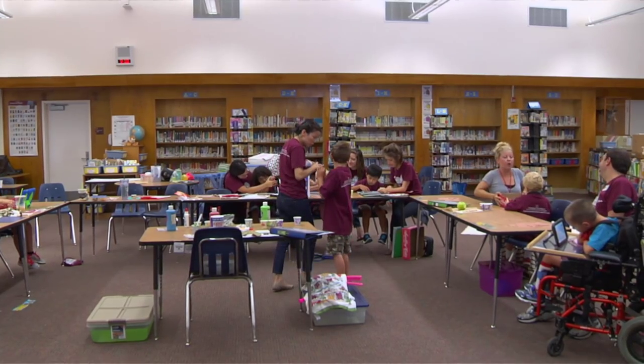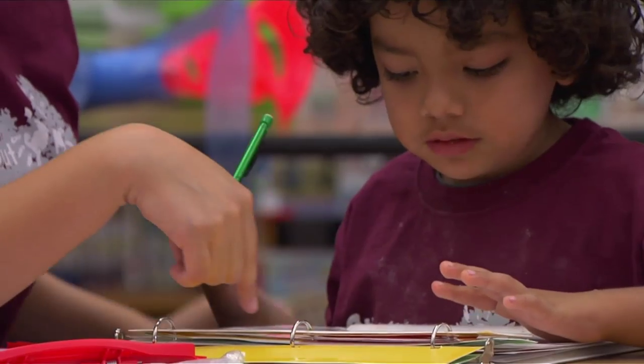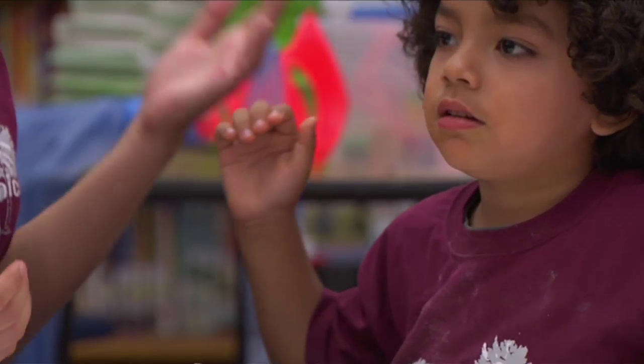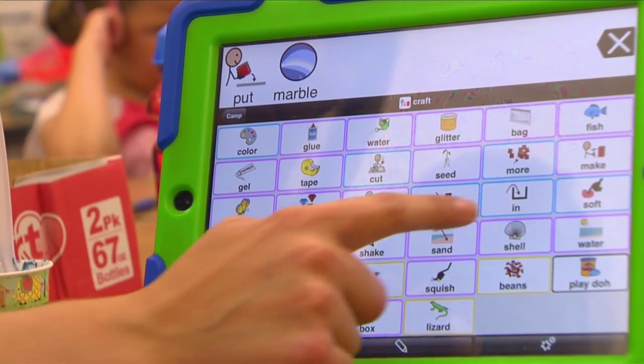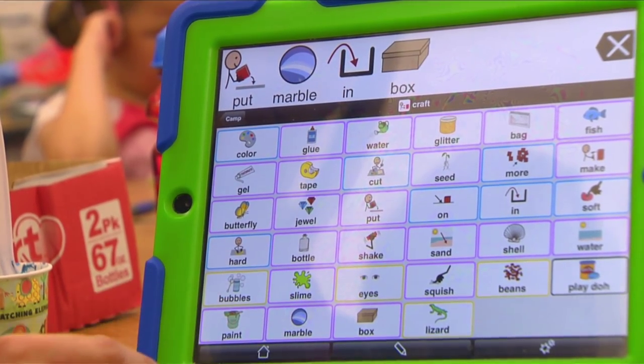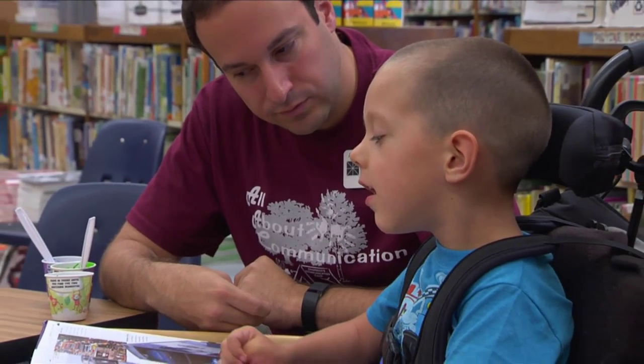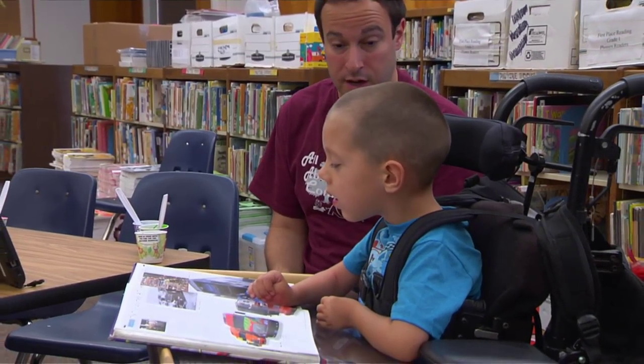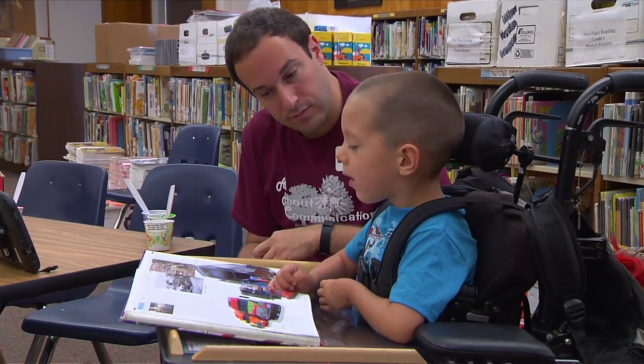So technology is going to let him have a voice. So he's going to be able to participate in the general ed curriculum just like any other kid, except his voice output's going to come from a device. Janet Dodd runs Chapman's AAC program. Her student clinicians, or communications guides, use sign language, communication boards, voice devices, and other technology to help develop language skills in children with a wide spectrum of communication challenges, including cerebral palsy and autism.